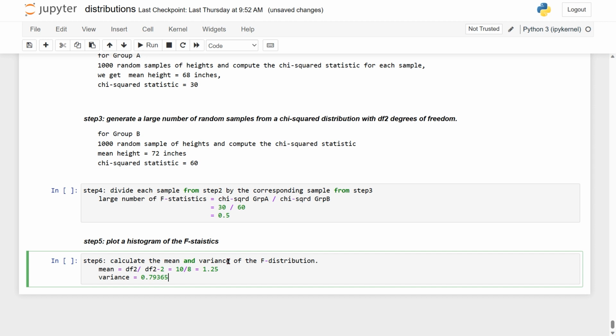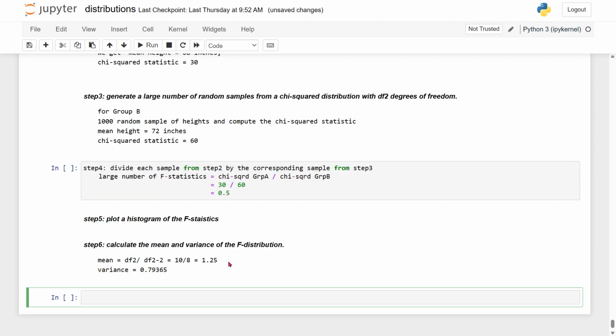Now, the most important point to be remembered here is that mean and variance are only defined for df2 greater than 2. In our example, df2 is equal to 10. That's what we have specifically taken, df2 greater than 2. Even df1 is greater than 1, but this is only based on df2.